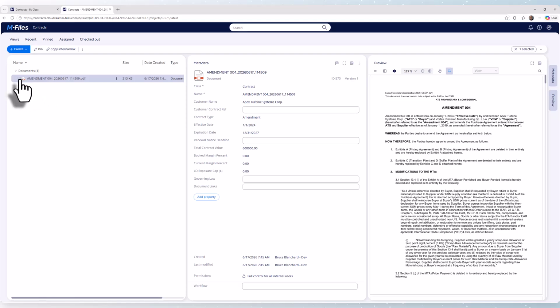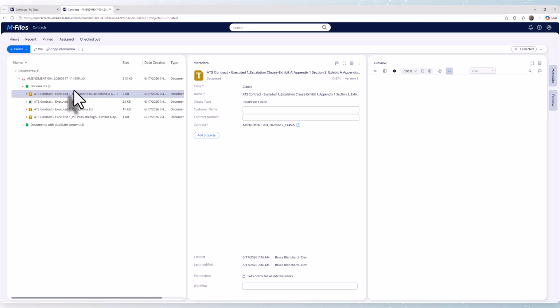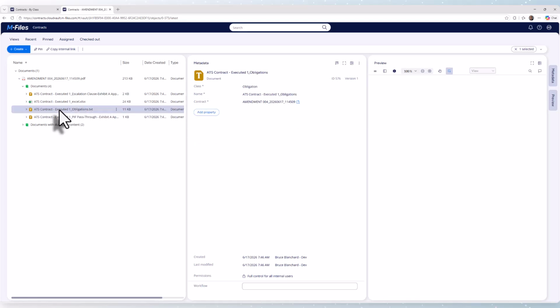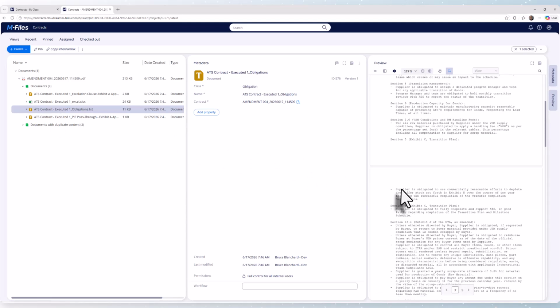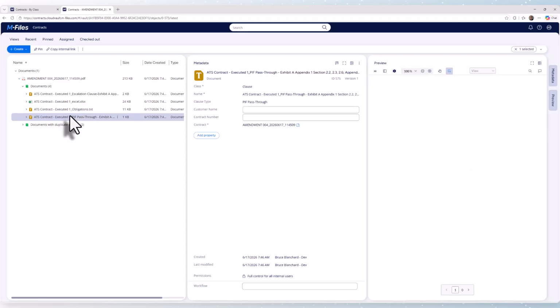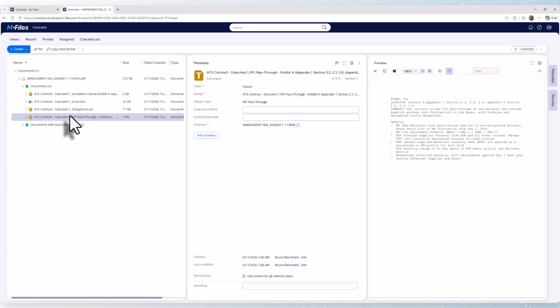Now let's open this up. What do we got? All right. It looks like it grabbed the escalation clause, which is right here. You'll notice it actually tagged it as well. And there's a link to the original document. All right. Looks like I've got my obligations. Here's all the obligations it found. Again, tagged appropriately. And it looks like I've got a paid in full clause here. So it grabbed that as well. And again, in a different video, we can show you how one would add different extraction pieces to this. I've got examples of what I'm extracting. You might have other things you want to extract from your contract.